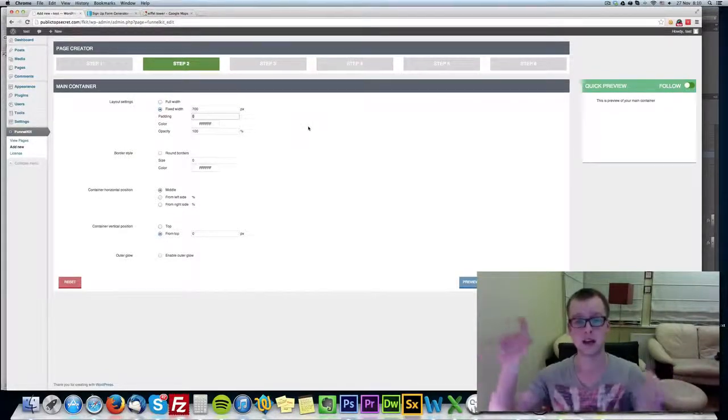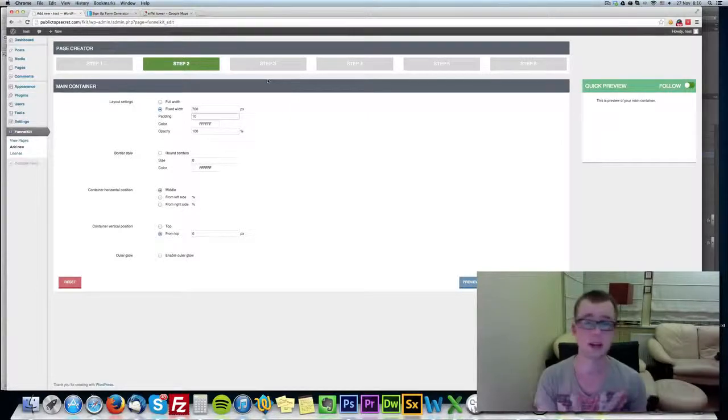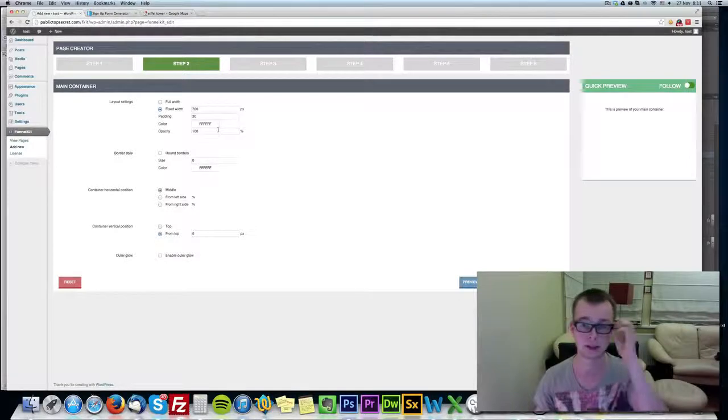Padding is actually, how do you call it? It's a border inside the box that will not have any content on it. So for example, if I add 10 pixels, it will have a 700 pixels width box, and it will have a 10 pixels gap from each side, from top, bottom, left, right, where no text and no images will be added. Basically, it's like a picture frame, so nothing will go on that. So I like to keep it at 30 or 10 pixels, so it looks good.